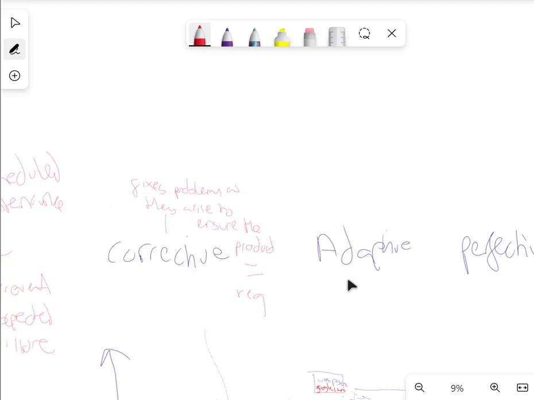We've then got adaptive. Not only is it about fixing bugs after release, but it's more to do with adding features / functions to changing requirements, to changing external requirements.